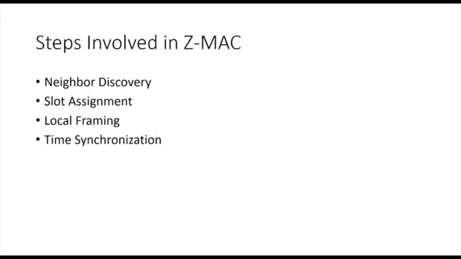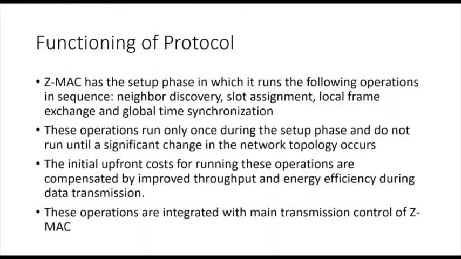Now, the protocol begins with a setup phase including 4 steps: construction of the network topology, also known as neighbor discovery, distribution of time slots, local framing, and network-wide synchronization. Now, this initialization causes a high load on the network, which is made up from the perspective of the developer with long service life and efficient data transfer.